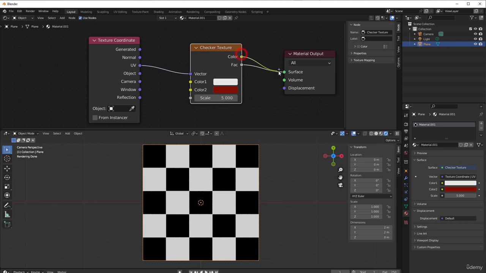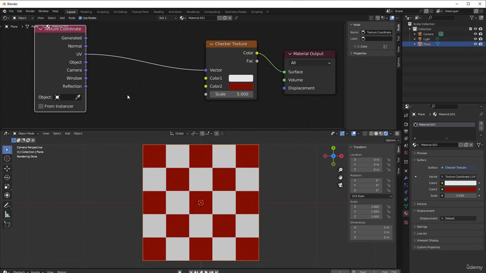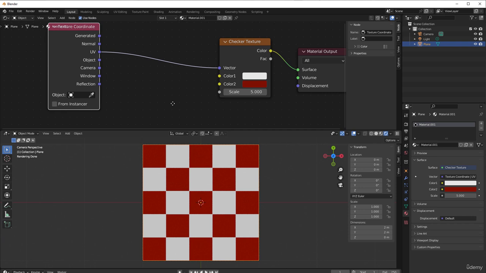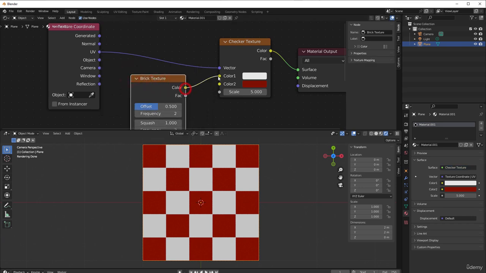What we can do with the checker texture is to use it to organize or show different patterns every second time. If I use the brick texture that we used in the last lesson and put that into color 1 or color 2, then every second one will be a brick texture. By pressing Shift A, texture, brick texture, I just put in this.